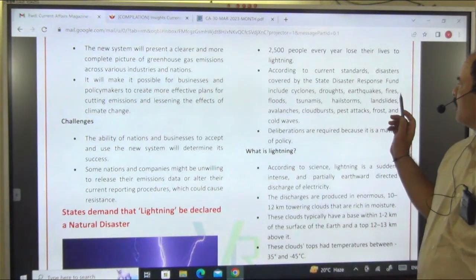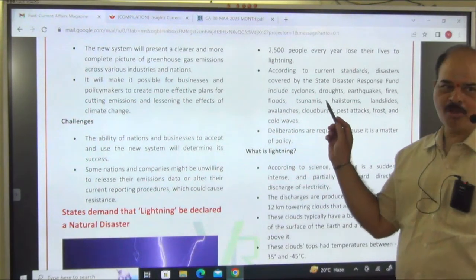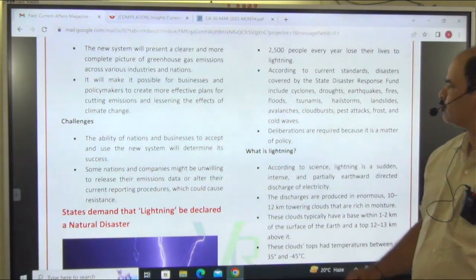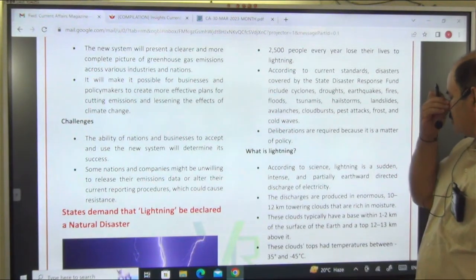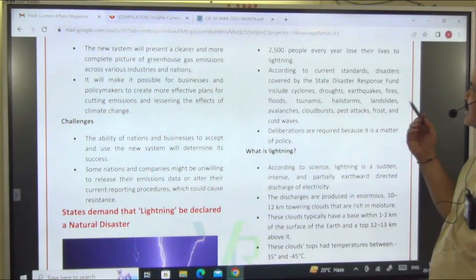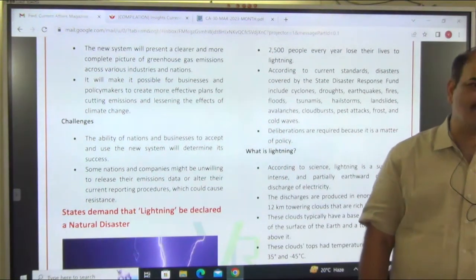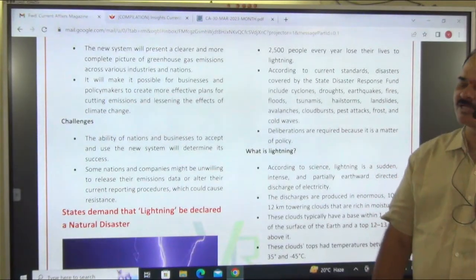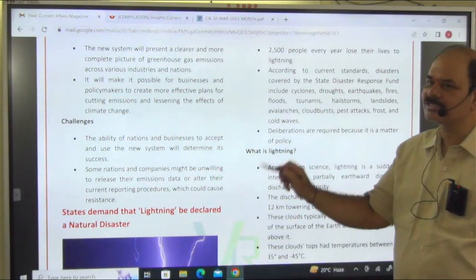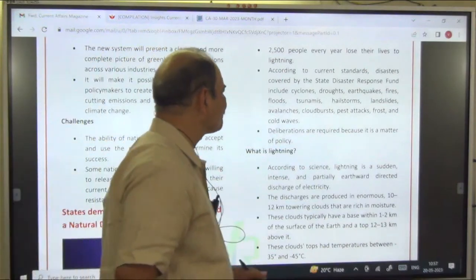Try to remember this. Okay. Now, earthquakes, fires, floods, tsunamis, and hails. You know tsunami? When earthquake occurs in the ocean bed, you will encounter the tsunami. Hailstorm, that is in Telugu it is called as valagandamala, that is ice pellets will fall on the ground. Landslides, avalanches, cloudbursts. Last class I asked you, when I asked you the storm surge, you were saying about the cloudburst. Cloudburst is also a disaster. Whereas storm surge is not a disaster because it is covered under the cyclone. It is the associated disaster of the cyclone.